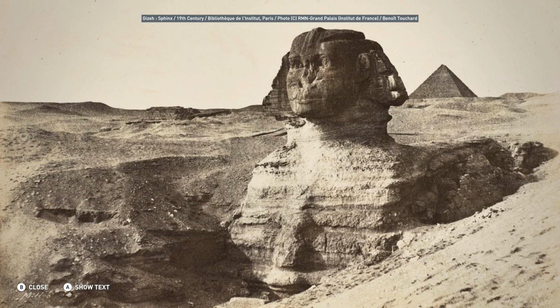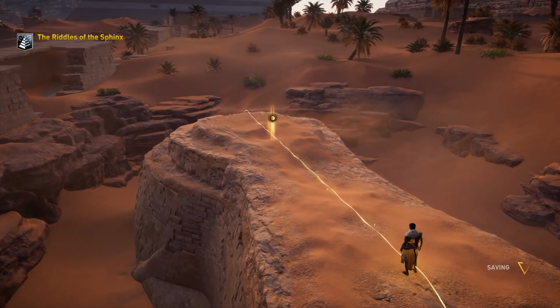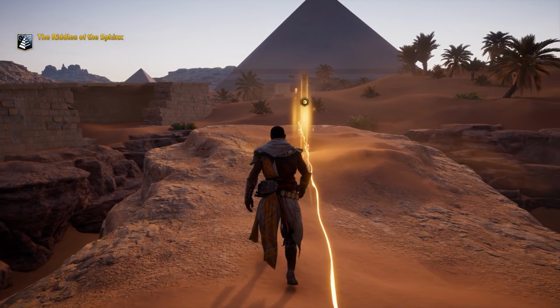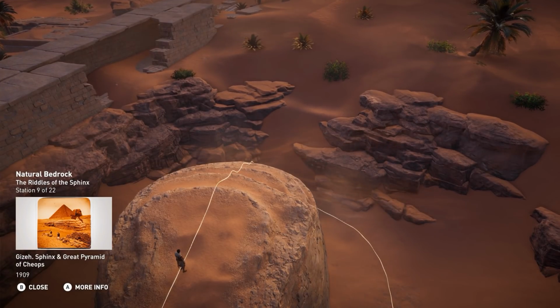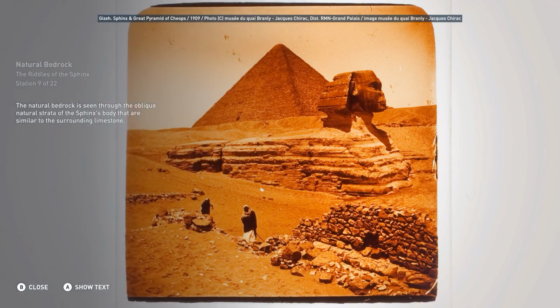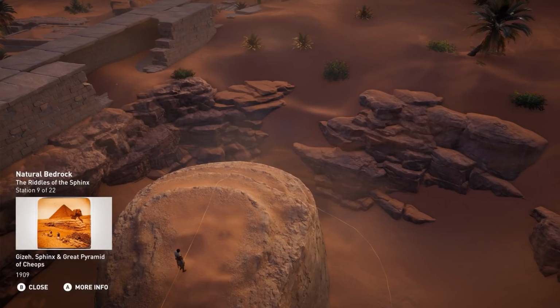A 19th century photo of the Sphinx. That whole early era of Egyptology is quite fascinating too. It's something I'd like to know more about. Natural bedrock. The natural bedrock is seen through the oblique natural strata of the Sphinx's body that are similar to the surrounding limestone. That's a pretty quick little station. And here's an old photo from 1909 of the Sphinx.